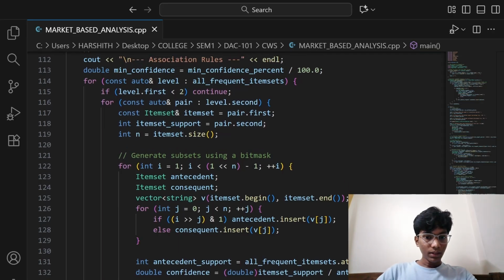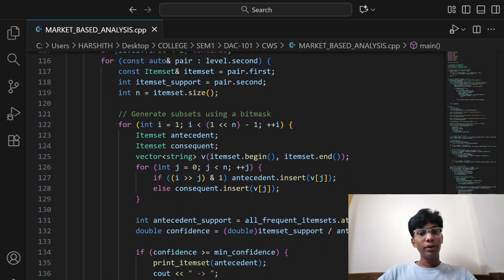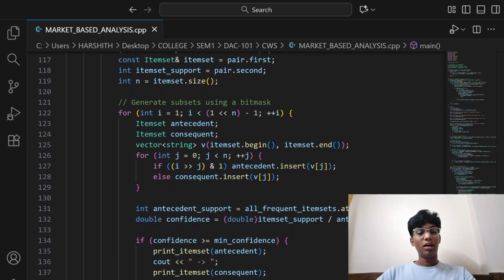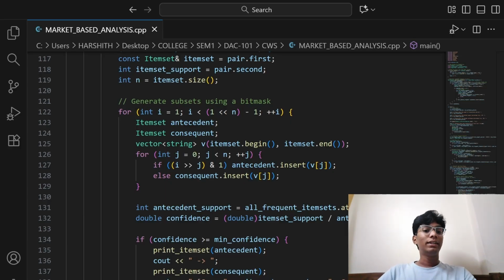And here we're going to generate subsets. First, let me tell you what consequent and antecedent are. The antecedent is basically like when we give the output, we tell that if a person buys bread, there's this much percentage that he's going to buy milk.